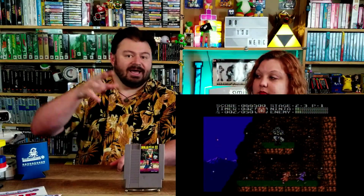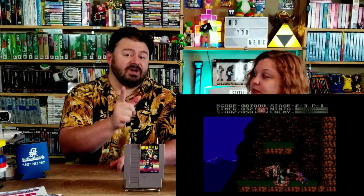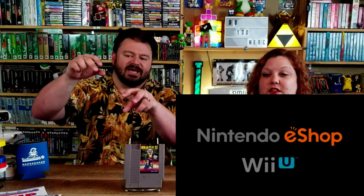But there was a power-up where Ryu could get a kind of ghostly doppelganger. Ooh. And he was very handy because he would shadow your movements, but he was delayed a little. So you would jump down here, and once you hit the ground, he would stop too, but he might be hanging in the air. Super handy for certain enemies if you could position them just right, because you can be down on the ground swiping your sword and your little ghost ninja would be swiping his sword too. True story.